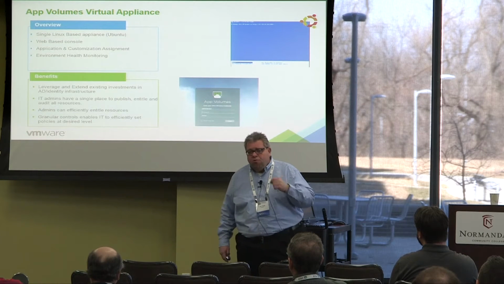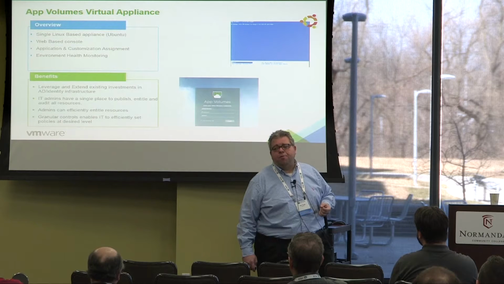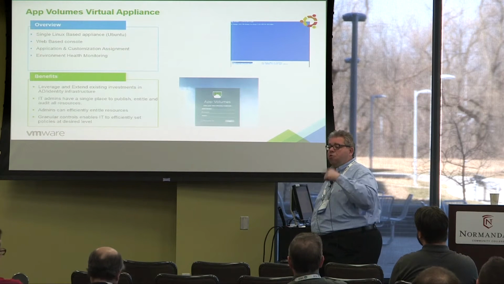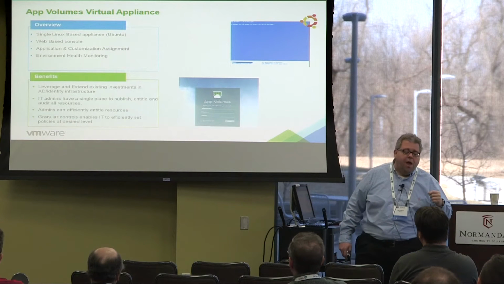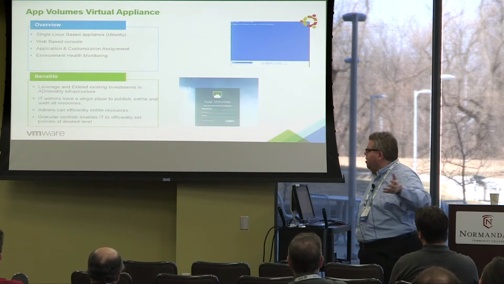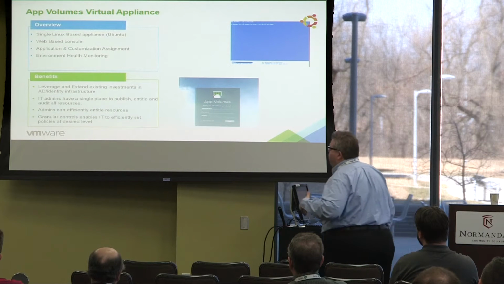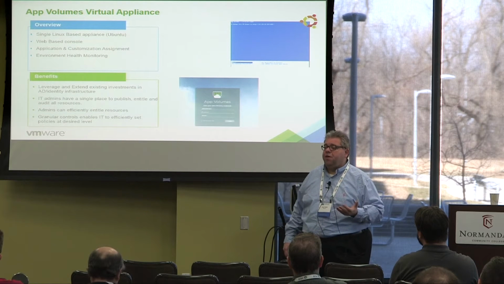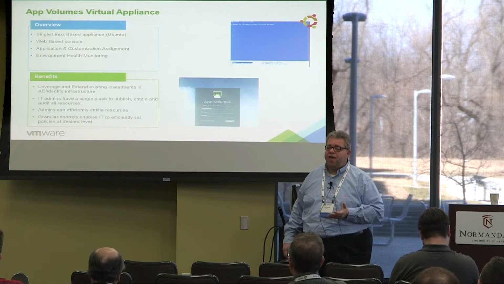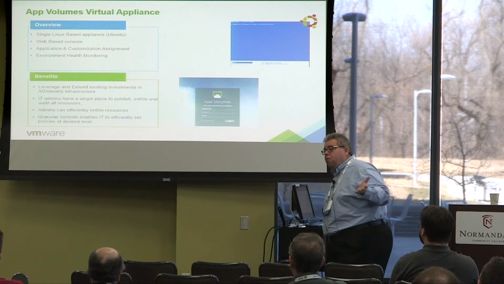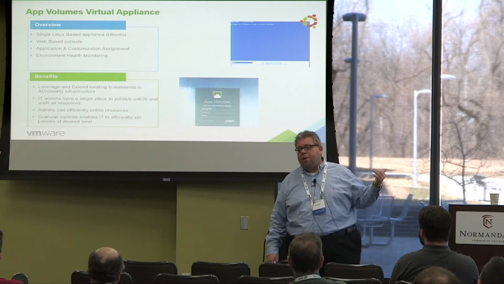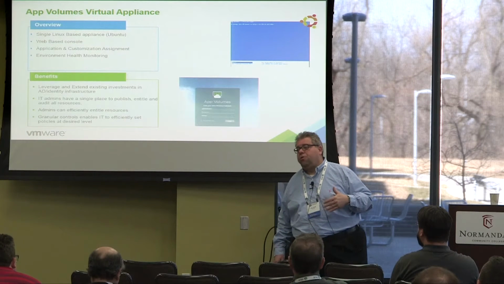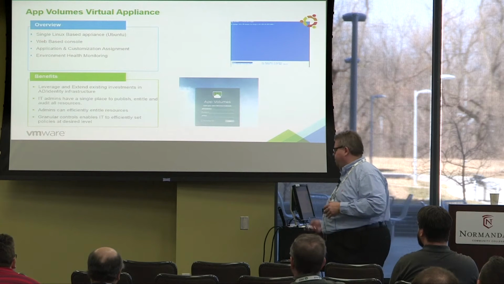As I mentioned, this version will be a virtual appliance, an Ubuntu-based appliance. It's got an embedded Postgres database, so the App Volumes database will be Postgres for version 3. We've used SQL for 2.x. It's on board with the appliance. I can very easily deploy the appliance. It's a pretty simple process. I configure it, and I basically point my agents at that appliance. And I can have multiple appliances. So if I want to scale, and I'll talk a little bit about scale at the end, I can have multiple appliances. Of course, we recommend you have no less than 2, just for high availability and fault tolerance.